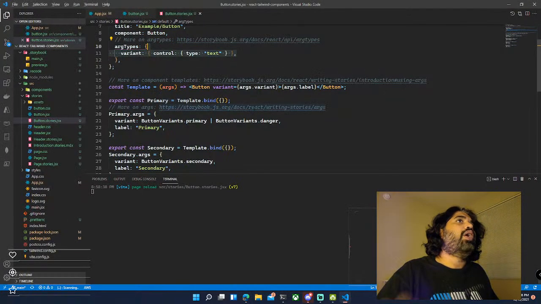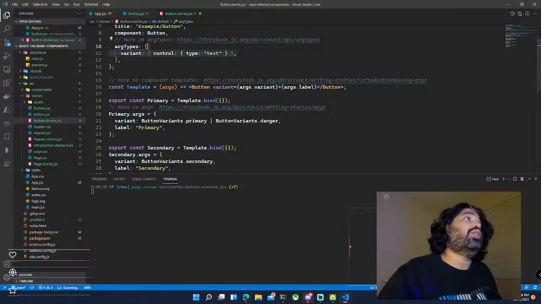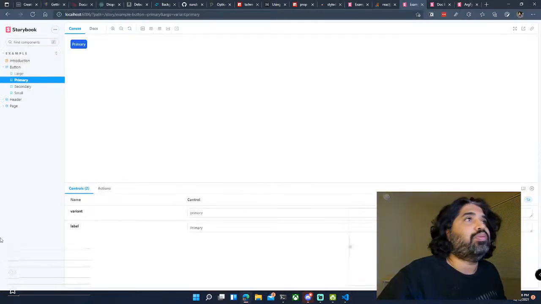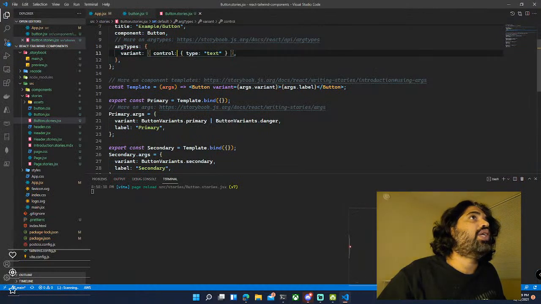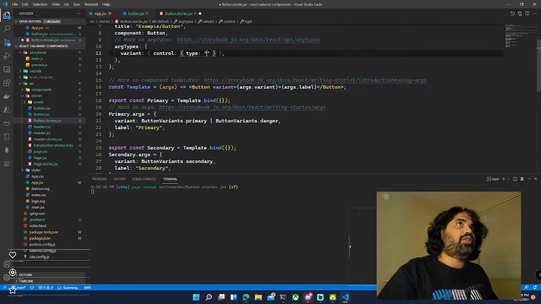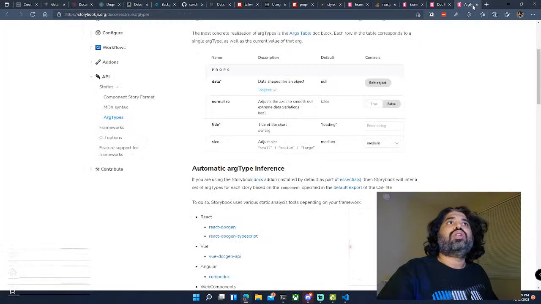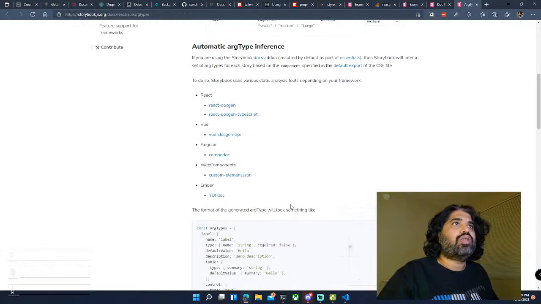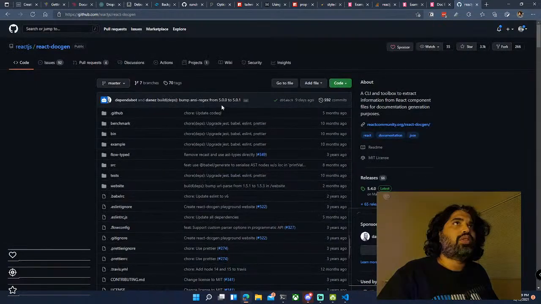I don't know. I want a drop down here so that you can just manage it. For some reason, I'm not able to get that. Text should be something, right? TypeScript.